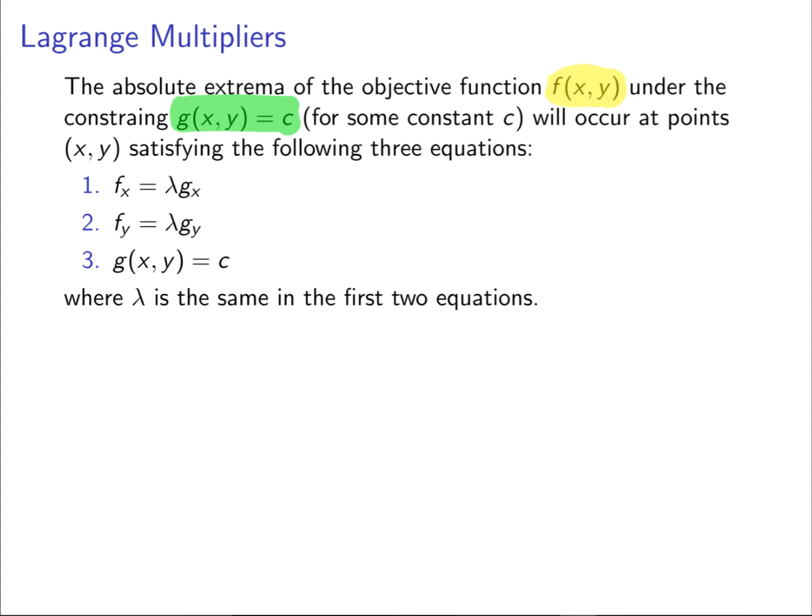The things we're finding here are not technically the same as critical points. We think of them as somehow points of interest. We'll find a collection of points, and the absolute max and min will be among those collections of points. And the way we find them is we find the points that satisfy these three equations. The third equation is just the constraint. We're not interested in any points that don't satisfy the constraint.